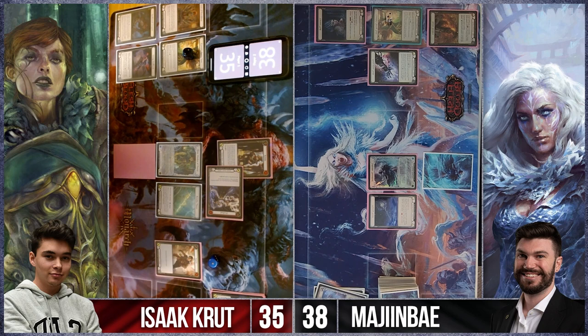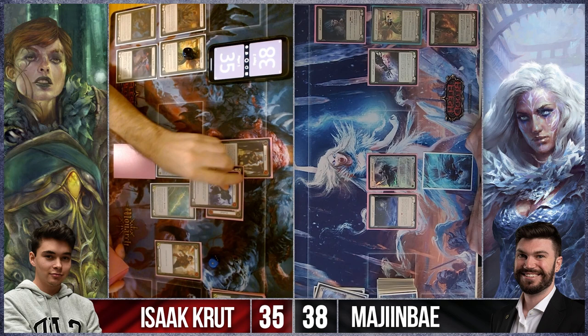In this case, we're going to go ahead and show the Overload, satisfying the criteria for Belittle to go fetch the Minnowism. The question here is what kind of Minnowisms is Isaak Krut packing in this deck? And three and one. Yeah, three reds, one blue. So you got the fuel if you need it, but you also got the gas if you need it. Both of those are the same word, I guess, meaning the same thing. But you know what I mean in card game terms, right?